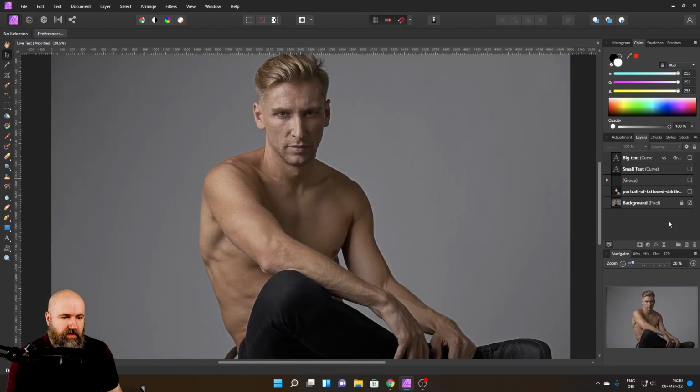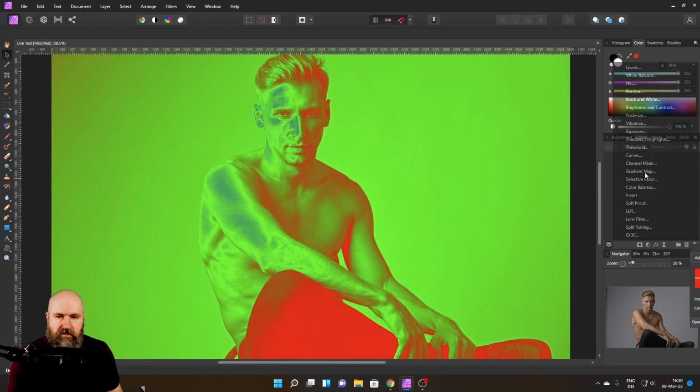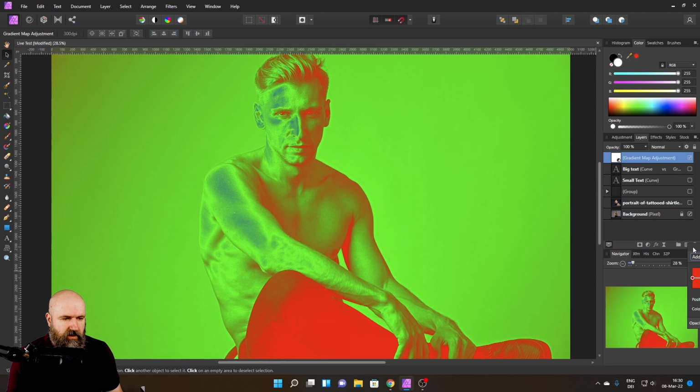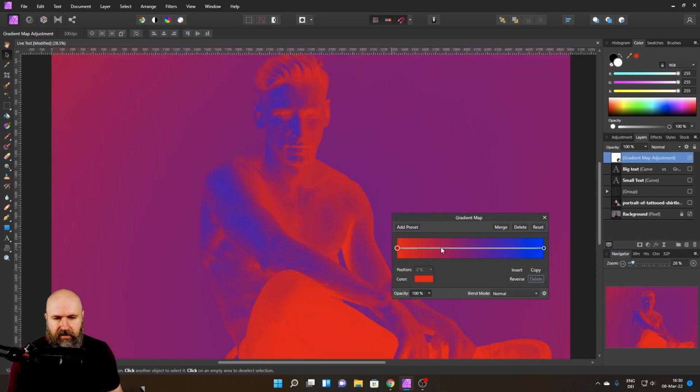Let's turn this off here and create a gradient map. You go down here to adjustments, then you search for gradient map, and you can see here now, when you look at these values, let's delete the point in the middle. Left are the dark values, right are the bright values.